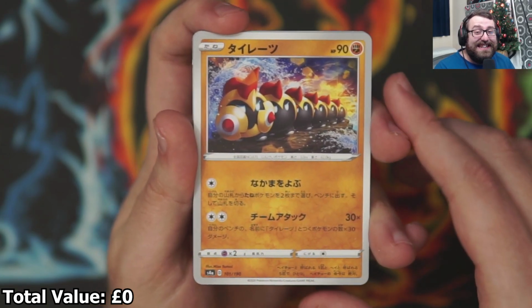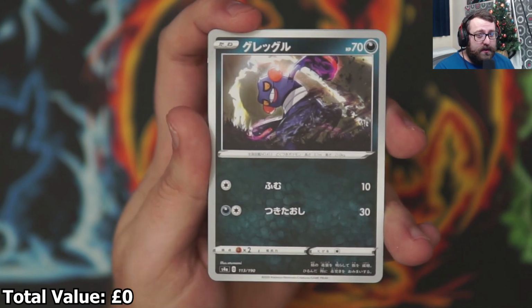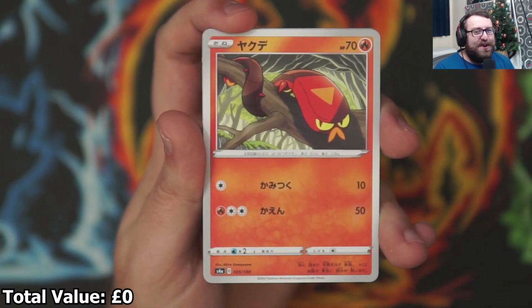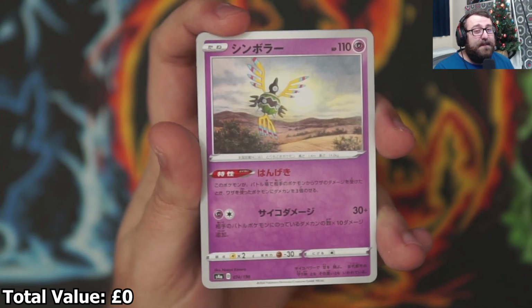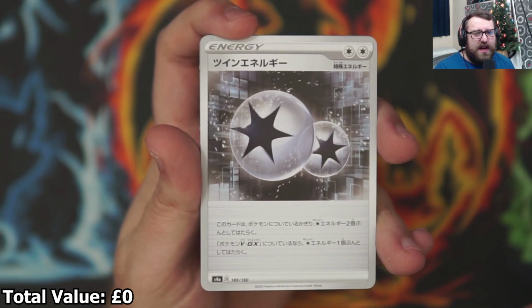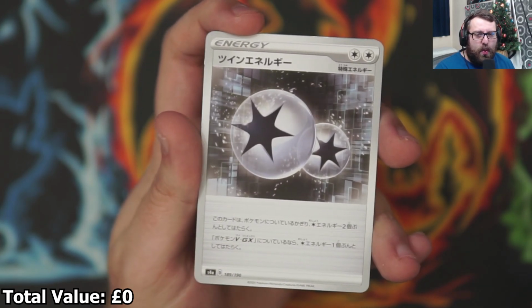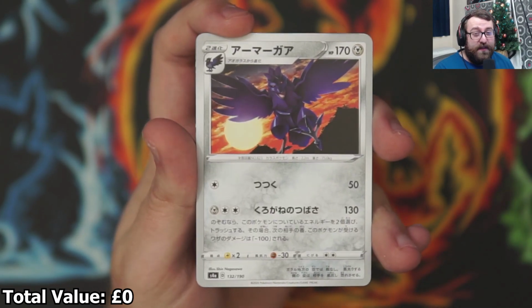So we got a Phalanx. Nice. A Toxicroak. It's going to be a challenge to remember all of these. Sizzlipede. A Sigilyph. I guess it's just like double normal energy or whatever it is. A Corviknight.